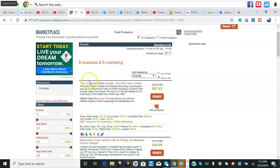Because of the 12-minute affiliate program, Clickbank pays me, I average around $300 per week on Clickbank, which is fantastic. Now, there are a lot of other affiliates that are doing a lot more than that per week. But that's just minimum effort, not even talking about it a whole lot. The system is automated. Once it's set up, you just drop traffic. It has done-for-you sales funnels, and we'll talk about it in just a moment.